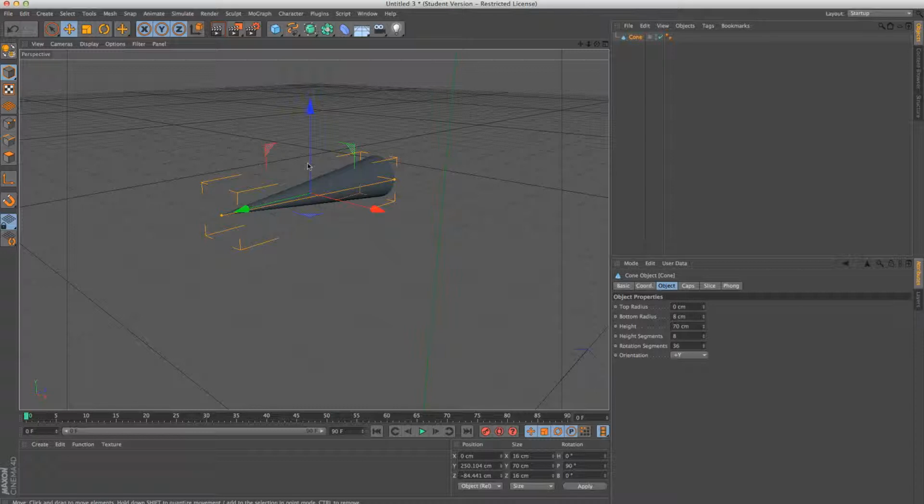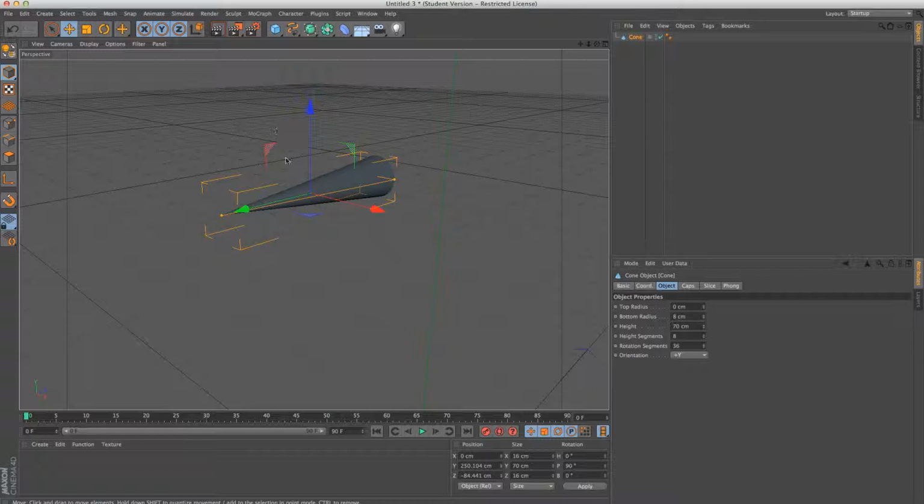So instead of layering too much information, I'm going to use this technique, and I'll use this often. And in fact, if I need to experiment with a tool or a different kind of shape and I want to see how it works, a lot of times I'll just create a new document, throw some objects in the scene and start playing with some tools just so I understand the workflow, and then I'll go back to my project and implement that pipeline. And so that's what I'm trying to do here. So I've pasted my cone.